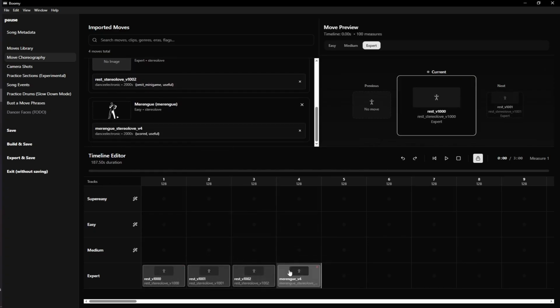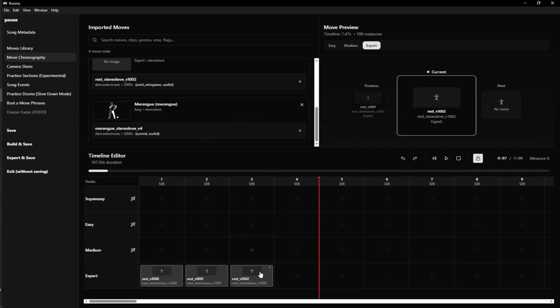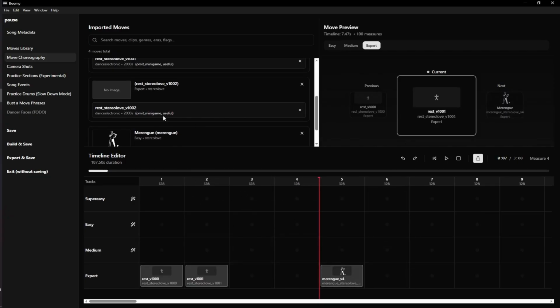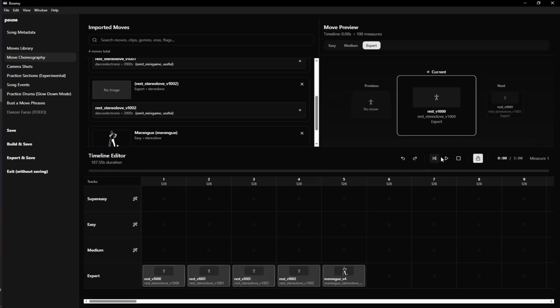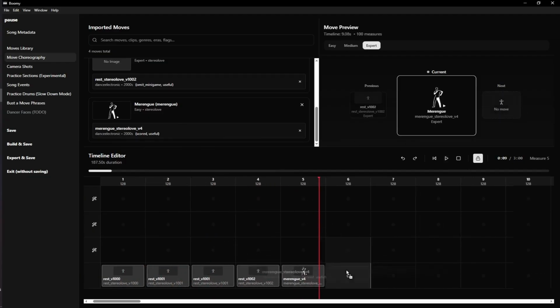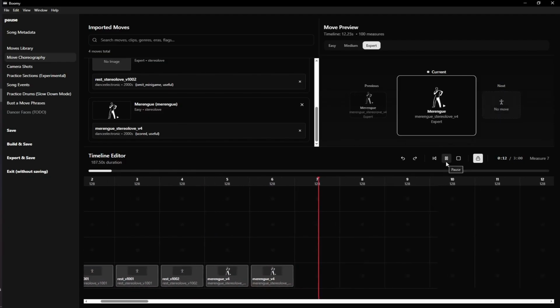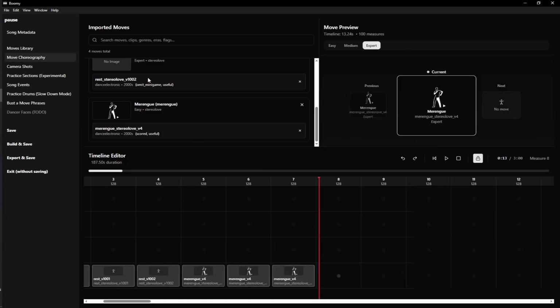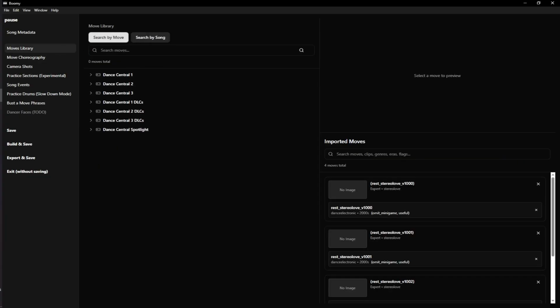Then I will have all of my imported moves in the Move Choreography tab, and I can drag and drop them in a timeline. When it comes to inspirations for the choreography, I most of the time check the song lyrics and see what moves I can use for interpretation. Sometimes I select the moves depending on the beat of the song, and occasionally on the fanmates if I want to create a song that was based off my fanmates from the past. But most importantly, I want to have fun while creating a custom.